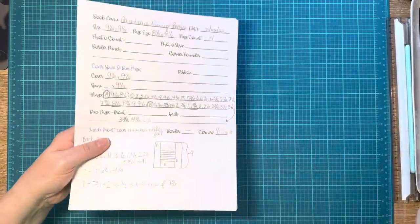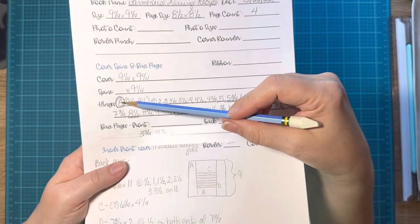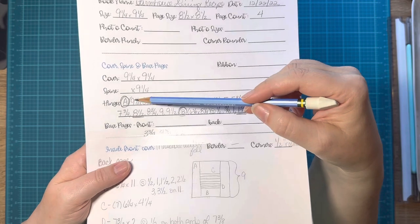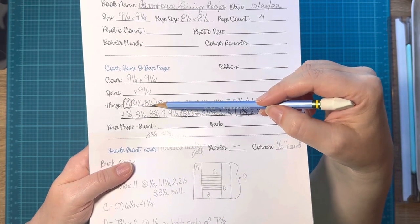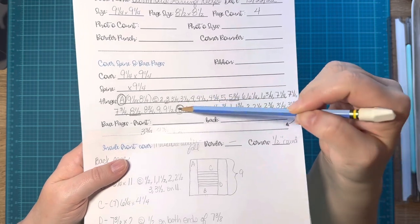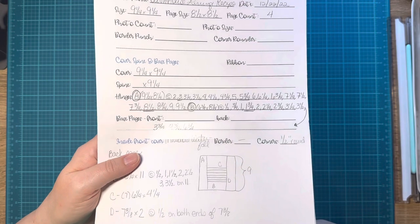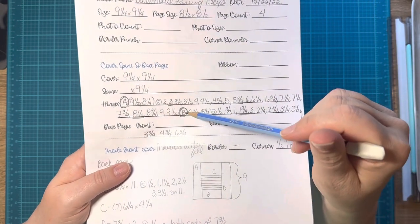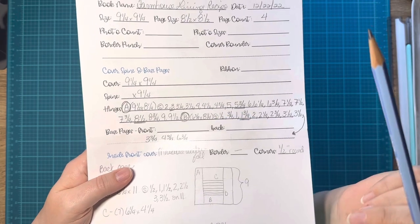So we have our spine A, I'm sorry, hinge A and hinge B. The first one is going to be 9.5 by 8 1/4. And then these are all of our score lines. I'm going to walk you through that. This is hinge B and it is going to be 6 3/4 by 8 1/4.